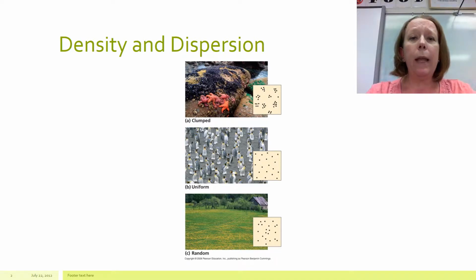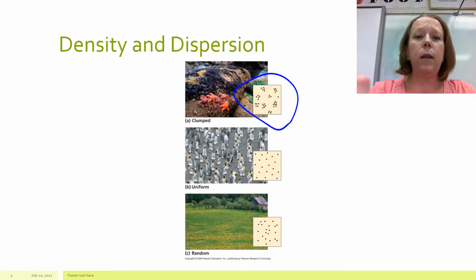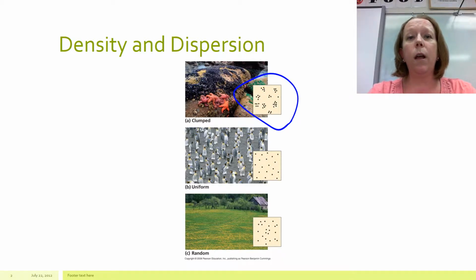And then kind of related to that, they may also look at a population's dispersion, which is how they're arranged within their ecosystem. And so we see a few fairly common patterns of dispersion. The first is here with the starfish with a clumped pattern where they're all grouped together, clustered together. The advantage of that can be protection, protection in numbers, and being able to work together. So this is also the type of dispersion pattern that we see with humans because we live in cities.